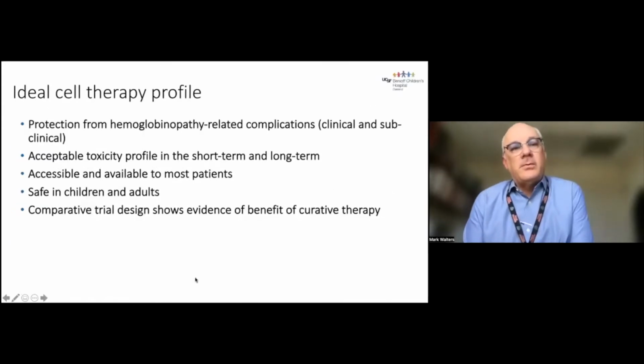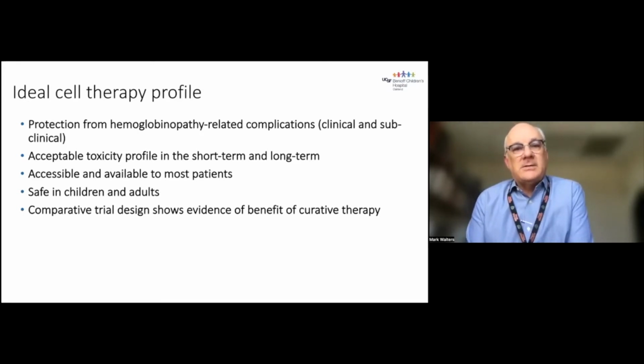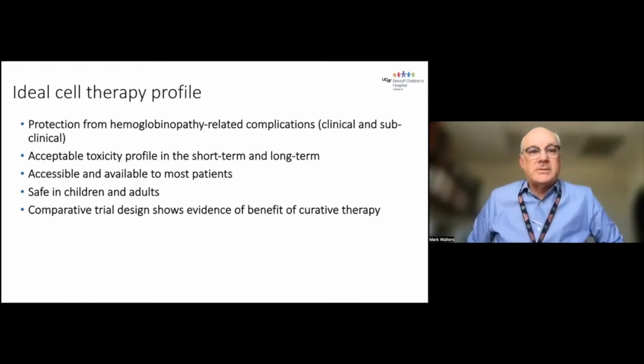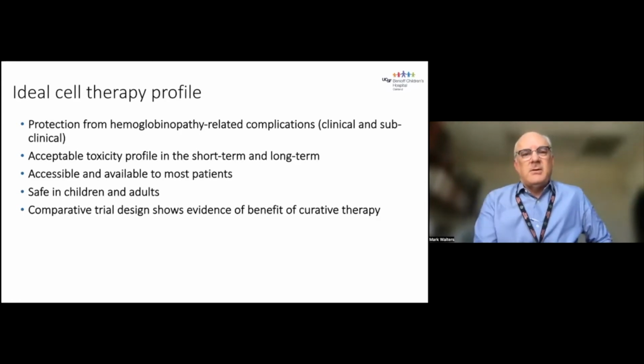And the goal that we're pursuing is this so-called ideal cell therapy profile, which would protect from the sickle cell disease related complications, both the symptoms and the subclinical damage to the vital organs, and display an acceptable toxicity profile both in the short and long term. It should be accessible and available to most patients, safe in children and adults, and rely on a comparative clinical trial design that shows benefit of curative therapy compared with the existing disease modifying therapies, both in the short term and long term.